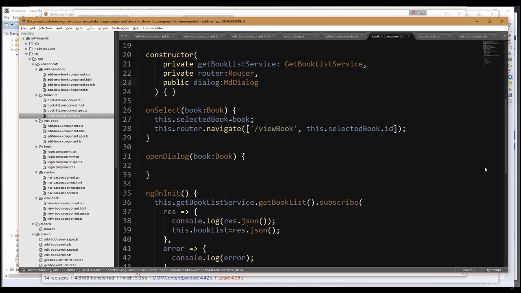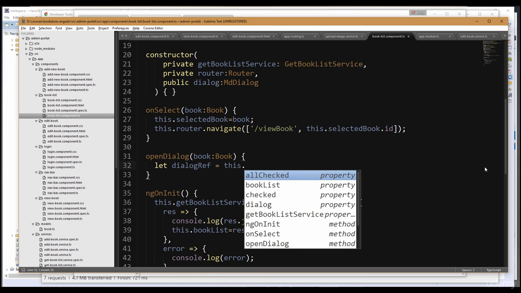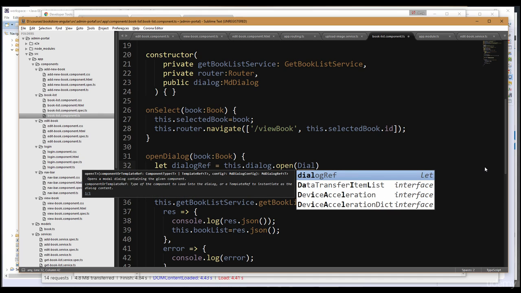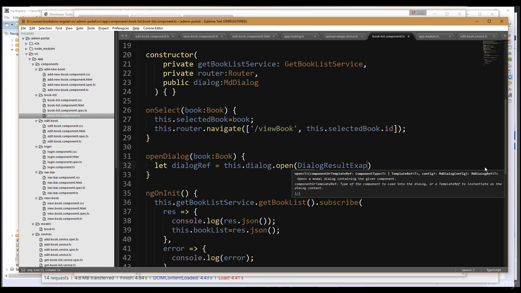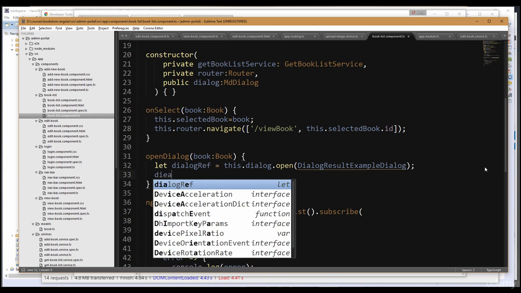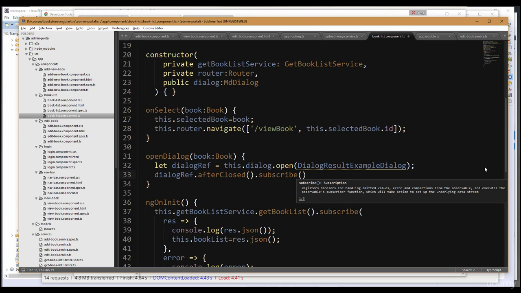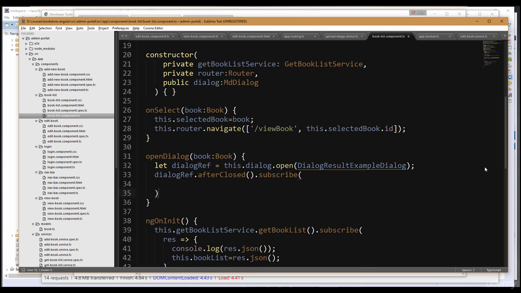And then in this open dialog, we're gonna do something like let dialog ref equals to this dialog dot open dialog result example, and dialog ref dot after close dot subscribe, and this would be result.